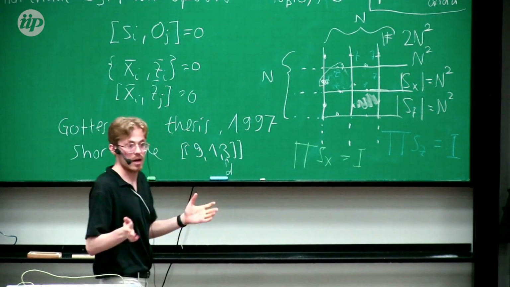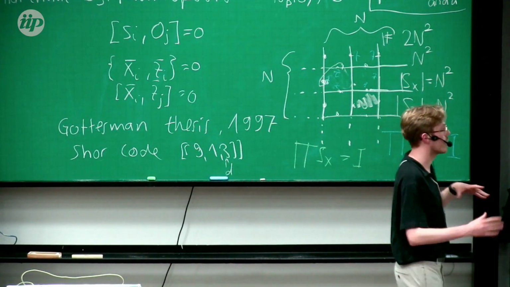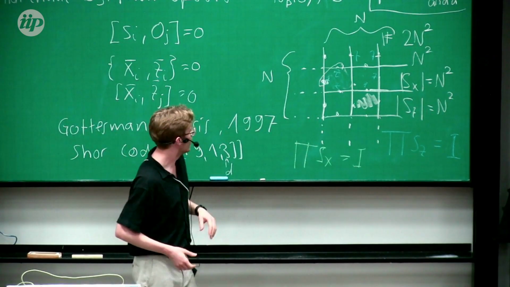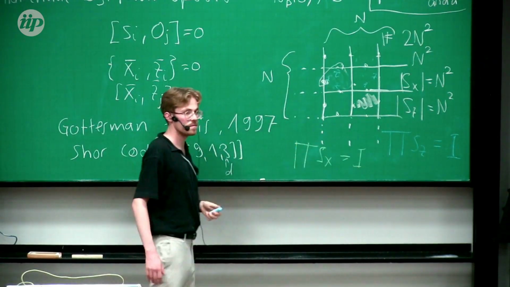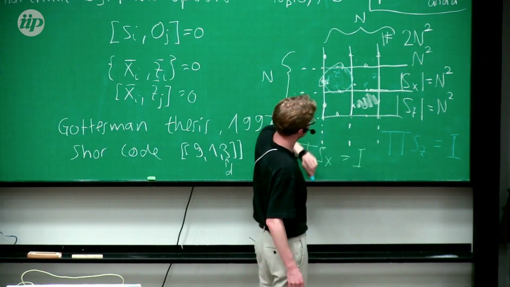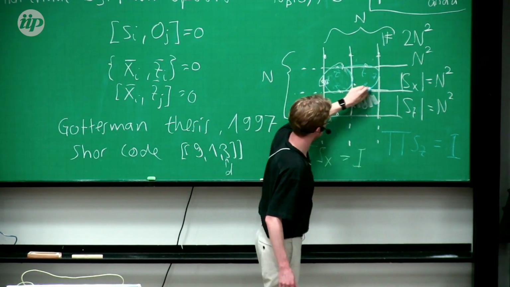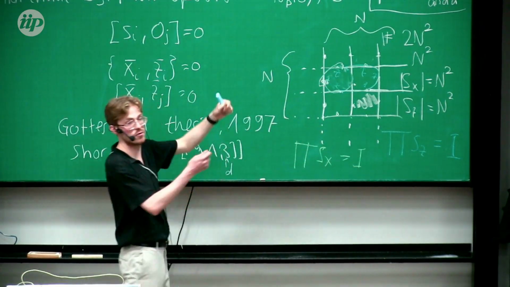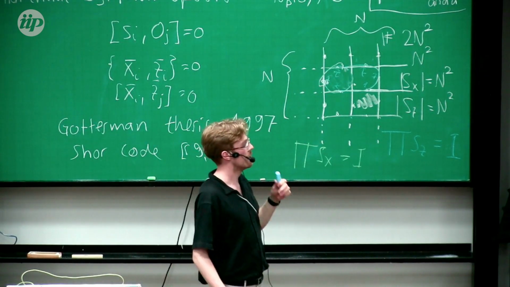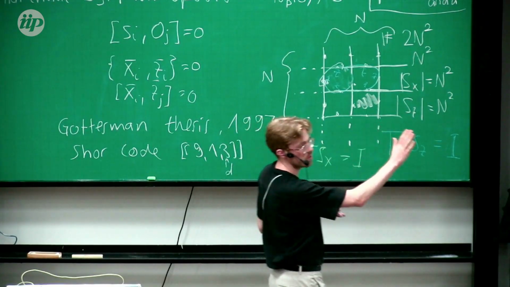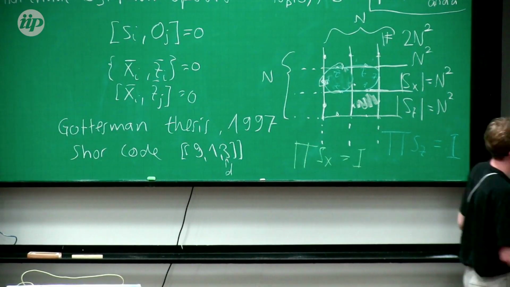Okay, what are these logical operators? And I've already hinted that there will be some notion of locality and some notion of global operators. You can already see here, every stabilizer is a closed loop, either just one plaquette, or if we multiplied it with another one, it gets bigger, and so on. And we can deform these loops all around. However, they always live on the surface of this torus. They start being local, but they always live on the surface of this torus.